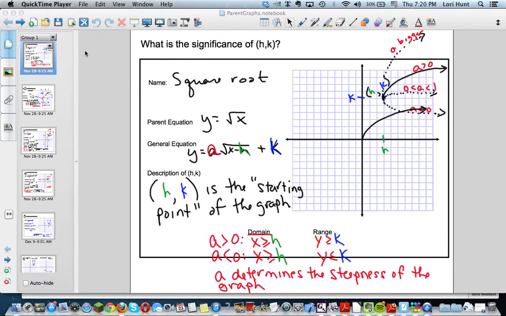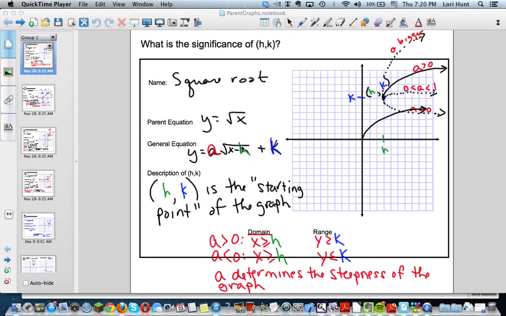Another mastery topic for the end of quarter 4 is to know all of your parent graphs. Parent graphs were way back, I think, in chapter 4. So I'm just going to highlight them here. The square root parent graph was the one that started at 0, 0, because when x is 0, y is 0. And it looked like half of a laying down parabola. So that's just a normal y equals the square root of x.